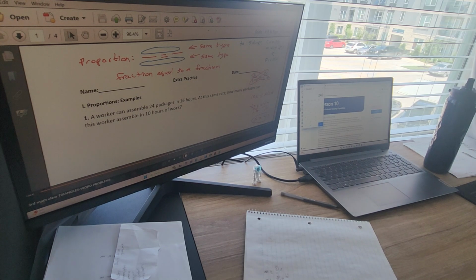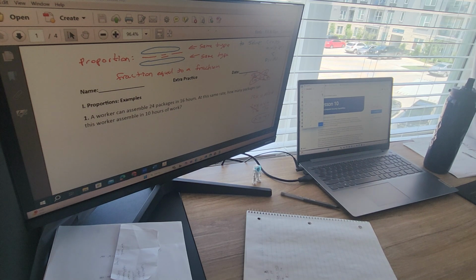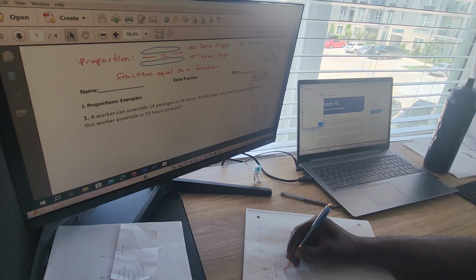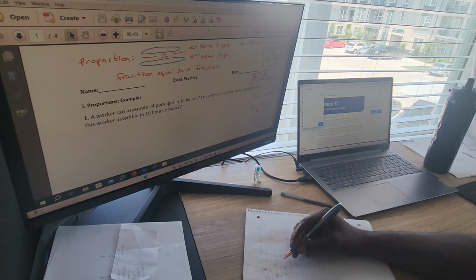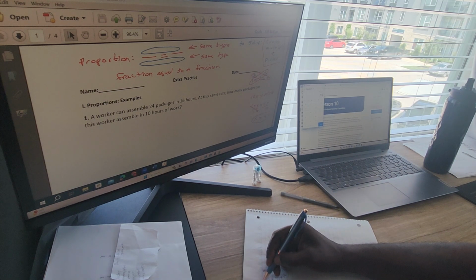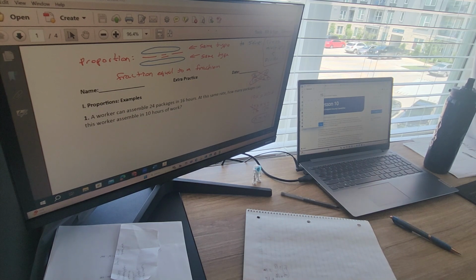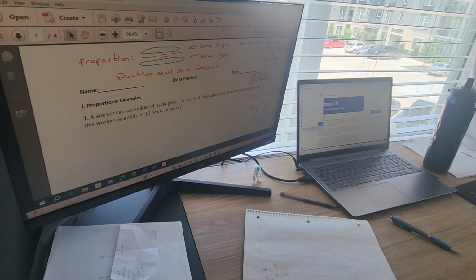So how do you solve a proportion? A proportion is a fraction equals a fraction. You cross multiply and divide. So it's not like simplifying where we cross simplify. There was no equals there. Here there's an equals. We're cross multiplying and then dividing. And that's how sometimes students confuse cross simplifying with cross multiplying. When we simplify, we're dividing. But here, we're cross multiplying and then dividing. If you look in some of the beginning books for algebra, pre-algebra, sometimes they call this the butterfly method. You might have learned it that way because if you put little lines like that, it looks kind of like a butterfly. But students usually don't have trouble with proportions.